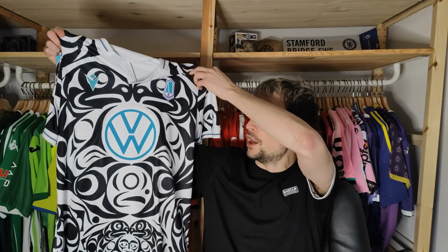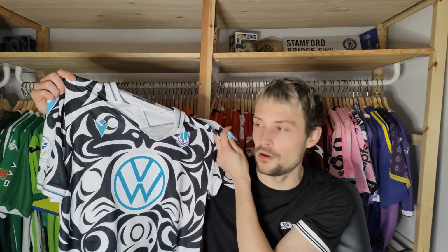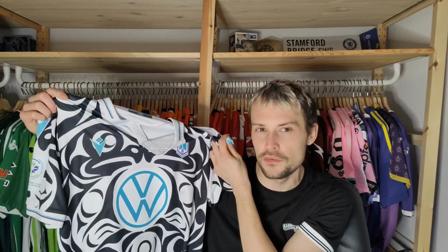Okay then, we've reached the summit. What shirt stood out the most to me this year? And I think, to be honest, I think this is a fair shout. It's a shirt that I added quite towards the beginning of the year, so it's possible you may have even forgotten that I own this one. I haven't shown it off too frequently this year, so here it is. It is, of course, the Pacific FC away shirt from this season, I guess you'd say.